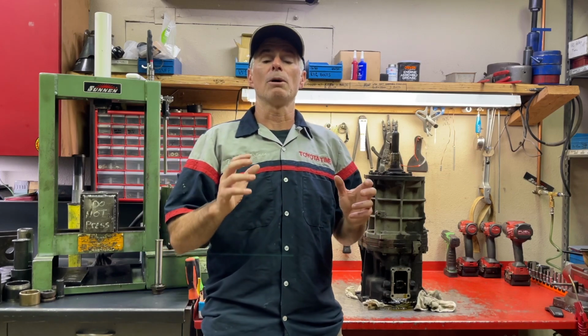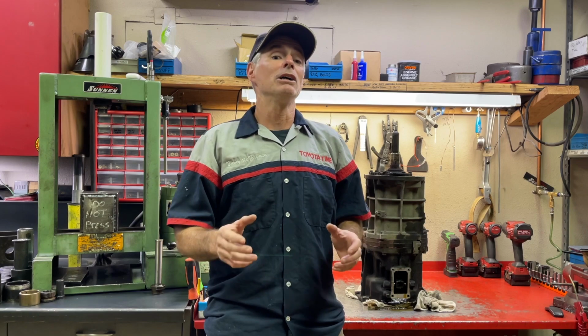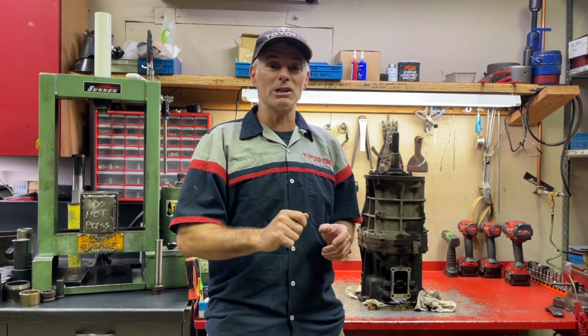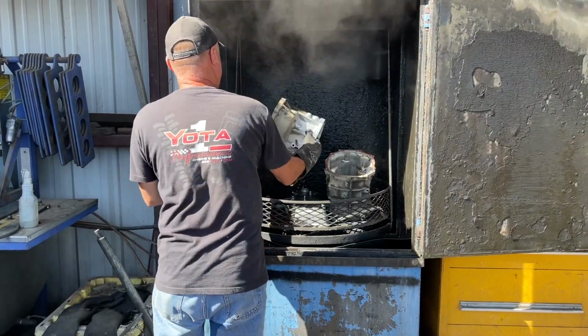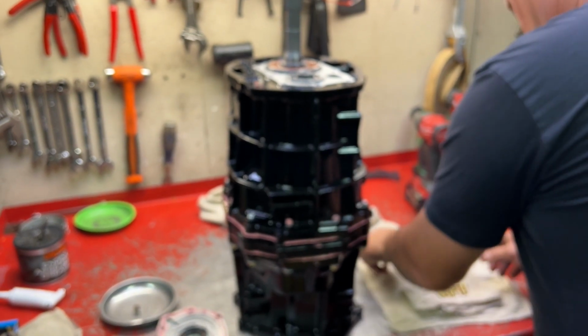We're going to show you the process Yota1 goes through to rebuild a manual transmission. So it's not simply tear it down and use some brake cleaner and some brushes and rags and clean it up. They do a whole lot more to prep everything to make the finished product really sweet.